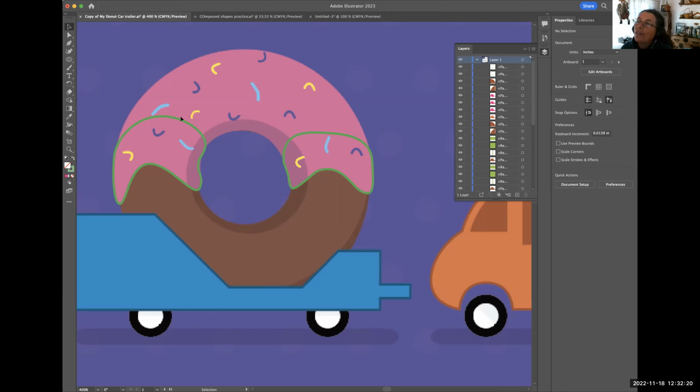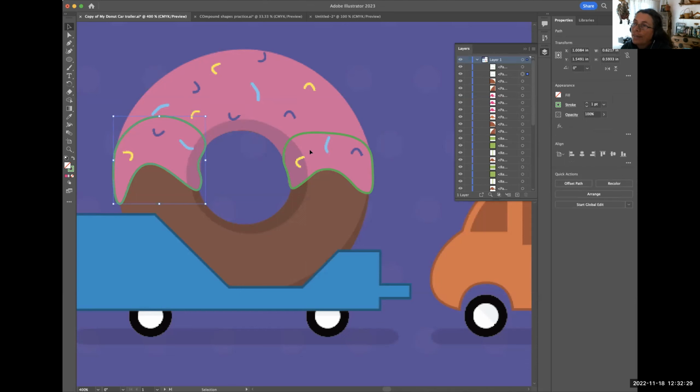All right. So you could keep going and make the perfect circle. It would be harder to get it to be so perfectly right. So now I've made these two with outlines. This time I'm going to fill this with the actual pink that I picked up from the donut, and I'm going to get rid of the stroke. Okay, and I'm going to do the same to this. I'm going to make it pink.